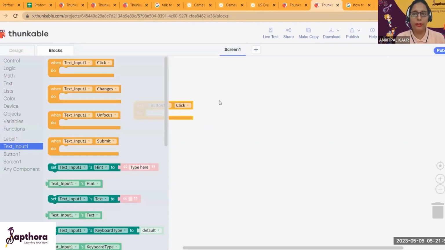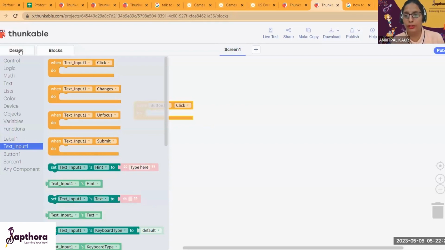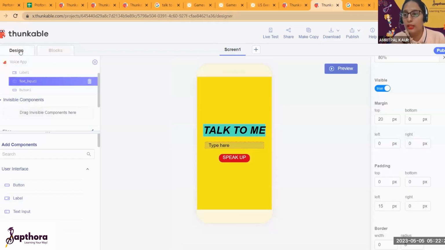So simply click on text input here. Yeah. And then you need to click on, yes, set text input text. No, wait. One more important thing. We have to add text to speech. We need to convert our text to speak up something now.